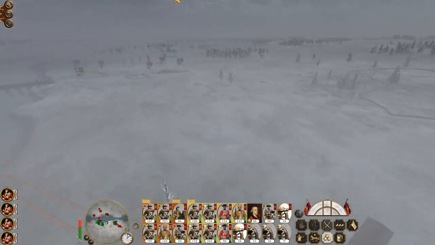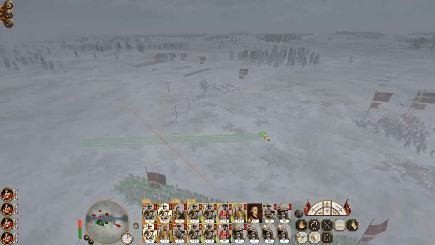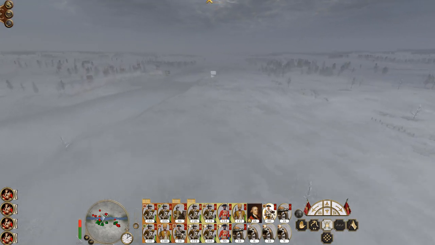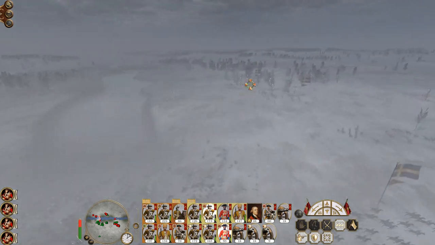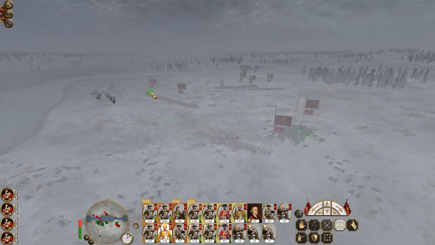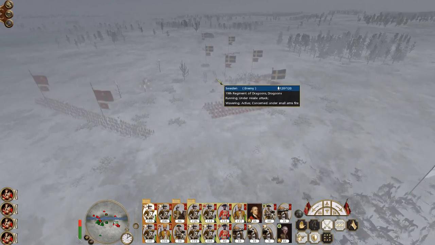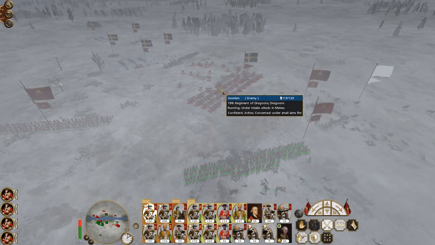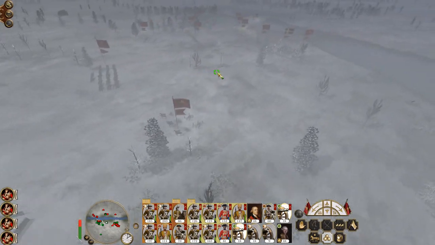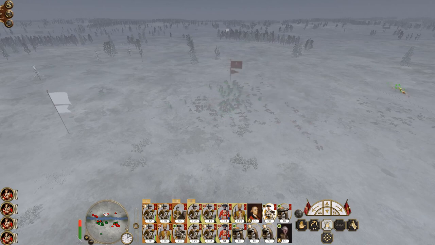You guys limber up. You kill their artillery here. You guys get into square. Good, charge on. Grenadiers, fire at will, hunker into square formation. The odd artillery, just get over here. Get my cuirassiers over here to help them out. Make sure these guys don't charge backwards into the spikes.